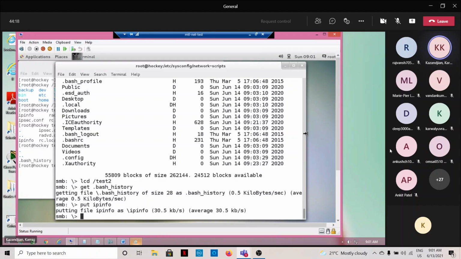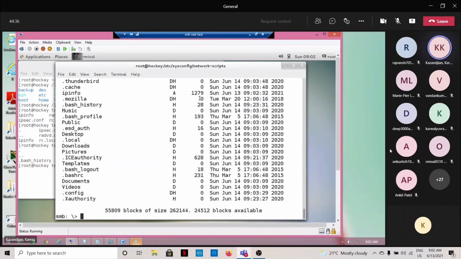So if I do ls again, it shows what's in the share. I'll wait a few seconds. You're taking notes of the commands. So now I see ipinfo here. It's just been uploaded to the server Sunday, June 13 at 9:02.